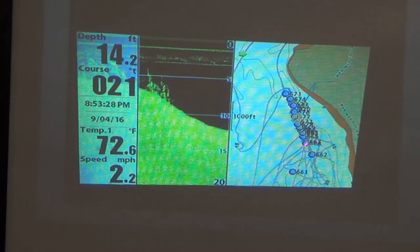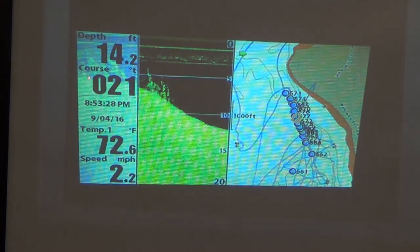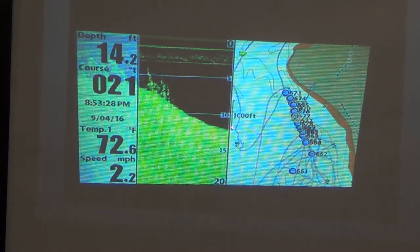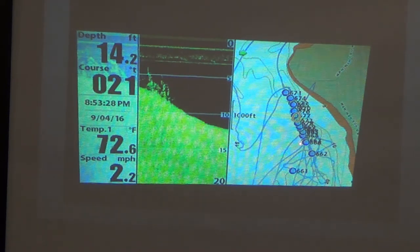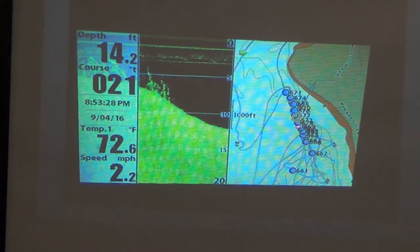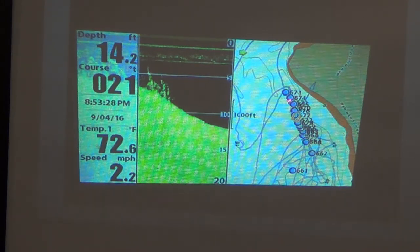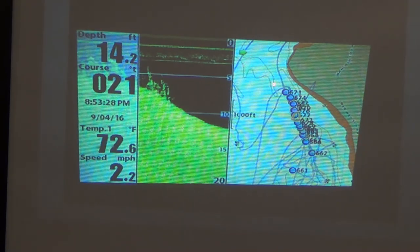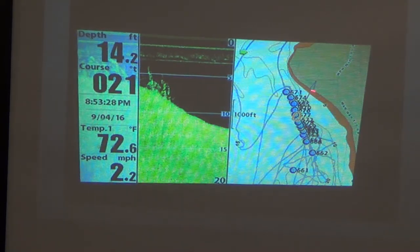Every time that I crossed over this drop edge right here, and this is up on here, you can see it's about 5 foot, 6 foot, it dropped down into 14 feet. Every time I went over that ridge, what I ended up doing is dropping a pin. Throughout the day of giving boat rides and doing my research, I ended up mapping out this whole entire line. This is the shallow weed line adjacent to the deepest water in the whole entire lake.